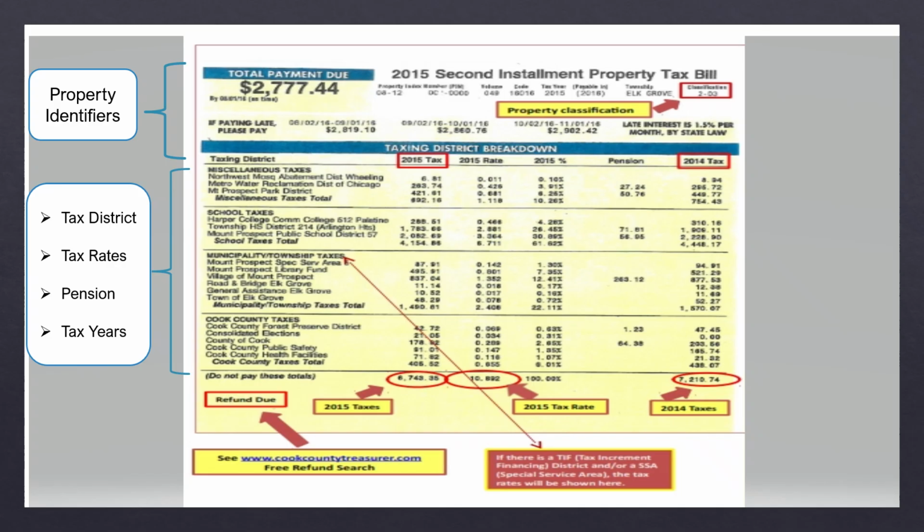The second half of the bill is broken down into taxing districts. And taxing districts are basically when the Cook County property taxes are divvied up, it lets the Cook County agency know who's going to get what cut of the pie. Okay, so you can see here the different tax years, the percentages that each of these entities that are requesting tax dollars is requesting, and then it even gives information about various pension amounts.